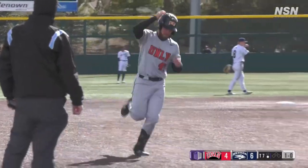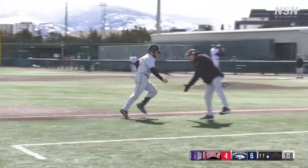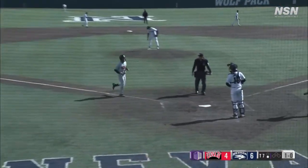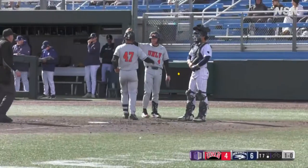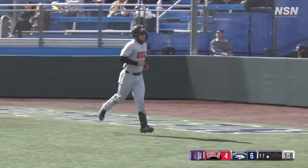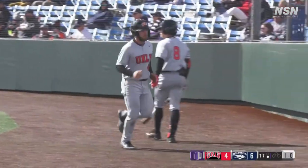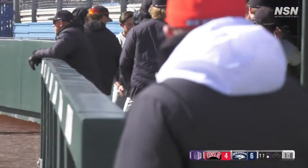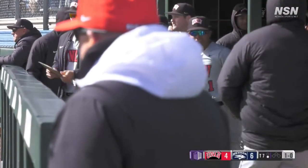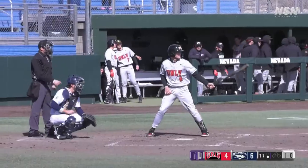Wow. Gary Power said on the broadcast, Zach, if you don't like hitting on a day like today, you might not want to be in the lineup. You just got to put a good swing on it, get it in the air, and we see what happens. That one wasn't wind-aided. That ball was crushed. I think it looked a little more majestic with the wind, but that probably goes out on just about any day here.